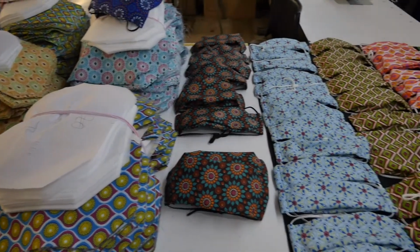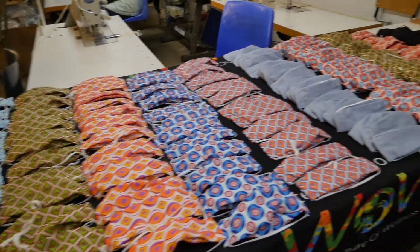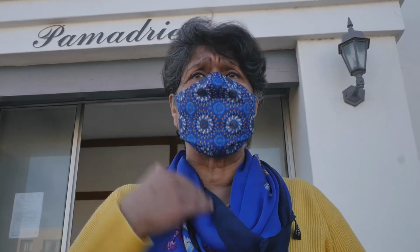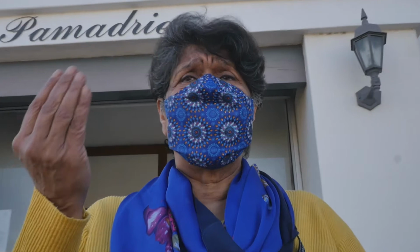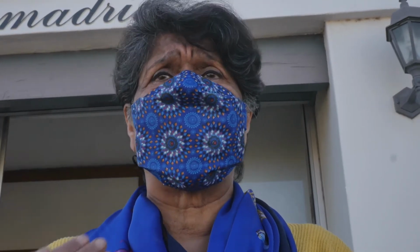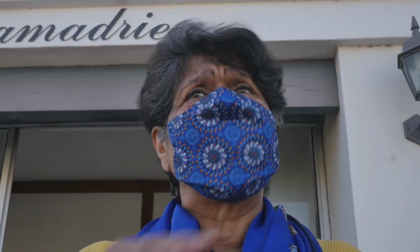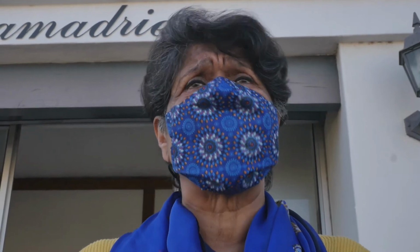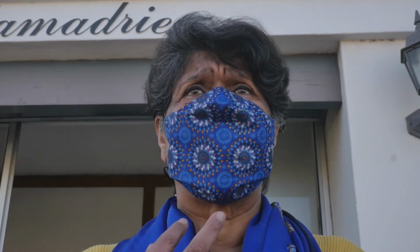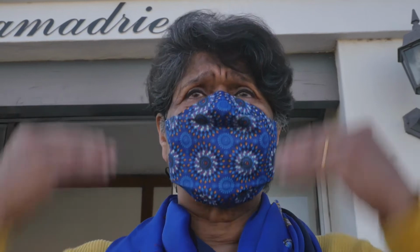So the concept of the mask is that the cloth mask is not a medical mask. It's really important to remember that. And that's why it will stop droplets from me going to you, and you wearing a mask, your droplets will stop coming to me. So basically the concept is in the community that I protect you and you protect me. And this is very different to a medical mask or a surgical mask, where you're trying to prevent yourself from getting contaminated from the outside, or with the respirator where the contamination comes towards you. This is from you outward.